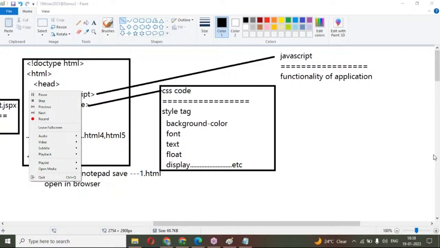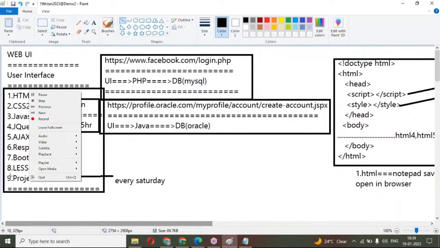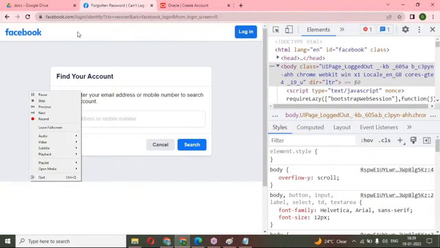First few days I'll go with HTML4. After that I'll go for CSS. In that CSS2 I'll explain border, background, all related CSS properties. Next, after that I'll move to JavaScript. Next 20 hours I'll sit for JavaScript. After JavaScript I'll go back to HTML5, CSS3, jQuery, Ajax, responsive design, bootstrap, LESS. So all these topics I'll cover one after another. In total, the next 40-45 hours of sessions I'll cover all this content.